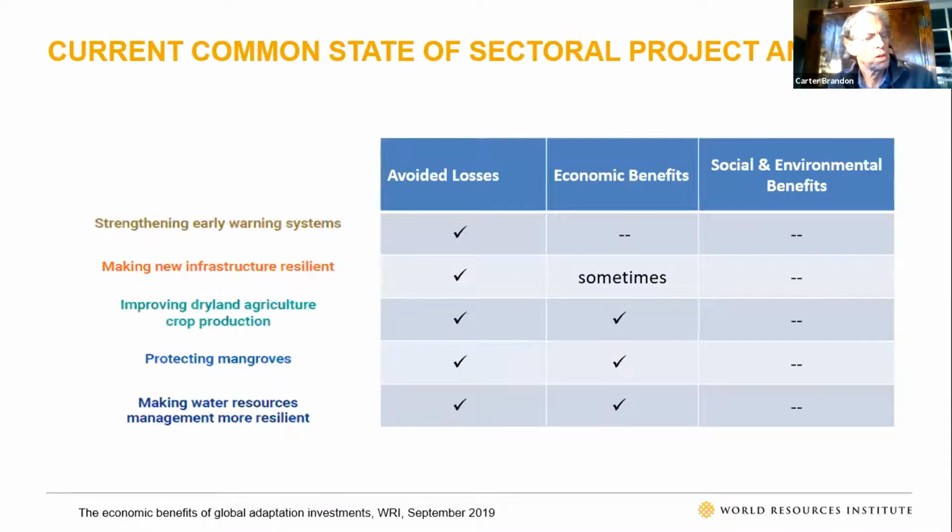I just want to relate this back to the triple dividends framework, where we've got those 5 areas that we did the empirical analysis. And then we have the 3 components of the triple dividends: the avoided losses, the induced economic benefits, and then the non-market social environmental benefits. In the literature, because this is a new systematic approach we'd like to adopt, we didn't find that it has been systematically adopted yet. It is a new approach to be systematic.